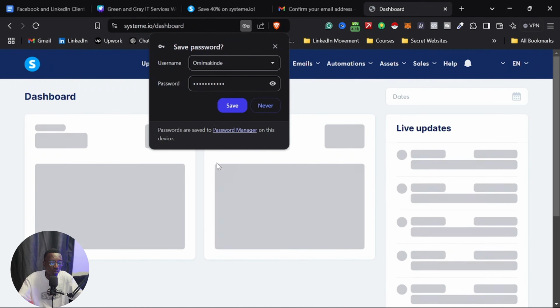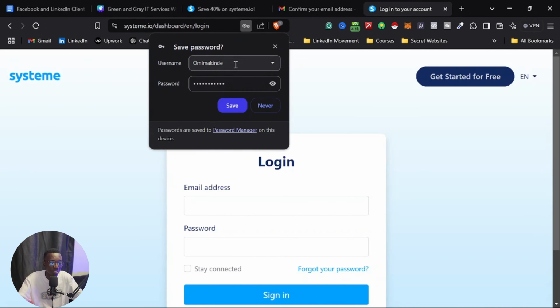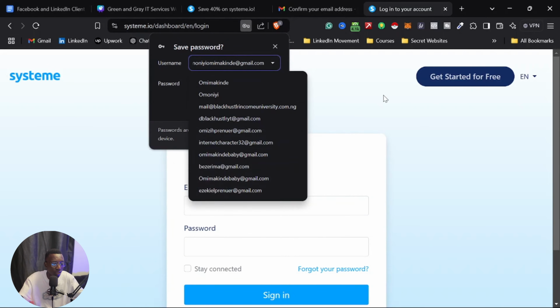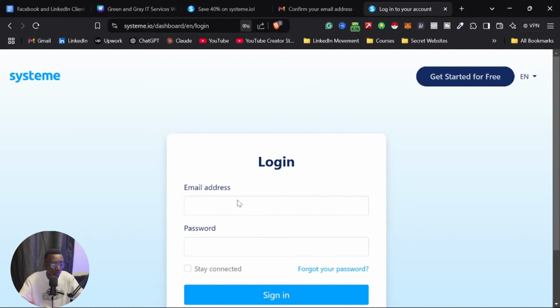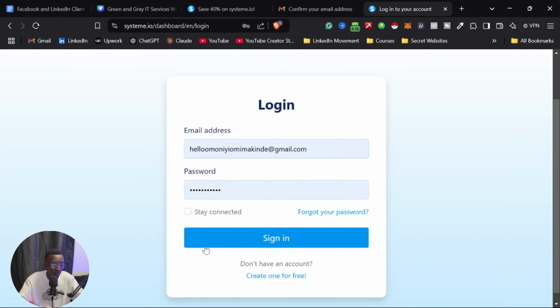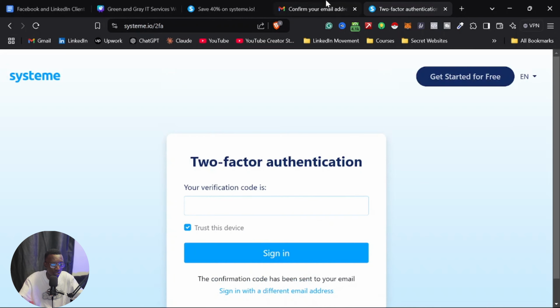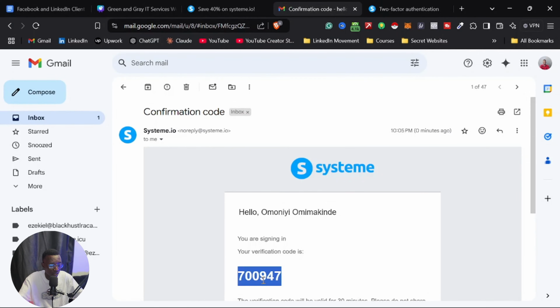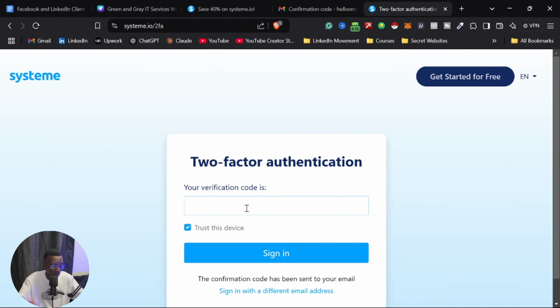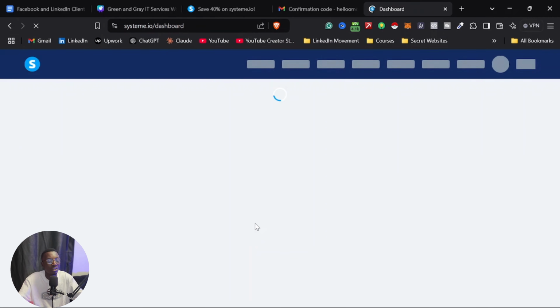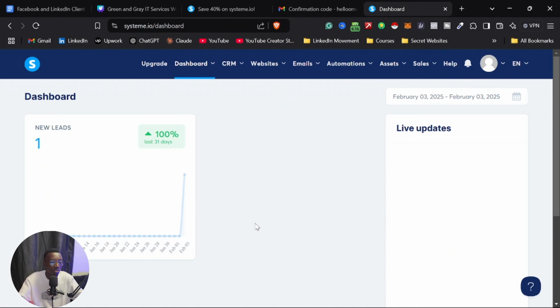All right, so right here we are on our dashboard, and what we need to do from this end now is to log in. So I'm going to put in my login details and log into this account. Right here, it's asking for 2FA, so I'm just going to wait for a code in my mail, as you can see right here. I'm going to copy this code and log in. So right here on our dashboard, the next thing we are going to do is to start creating this.